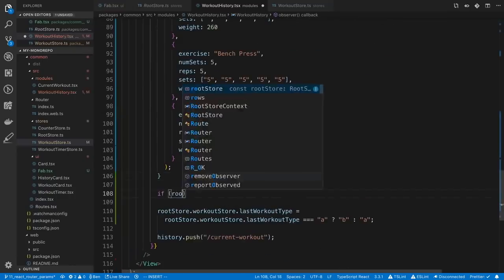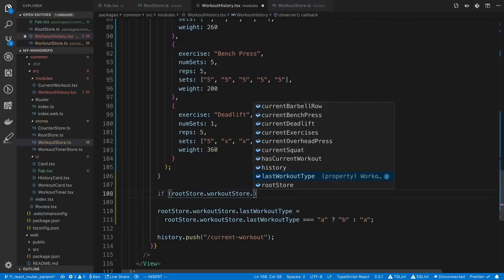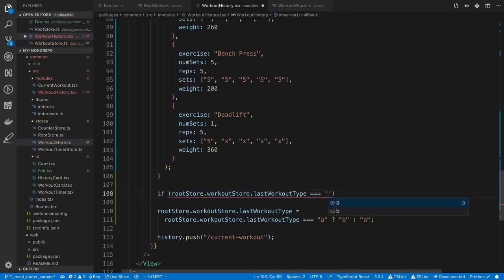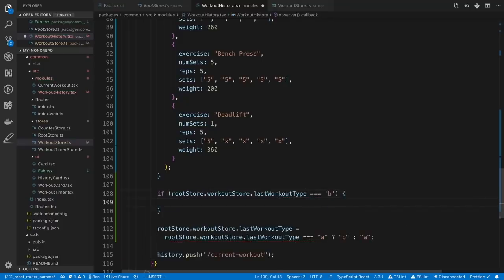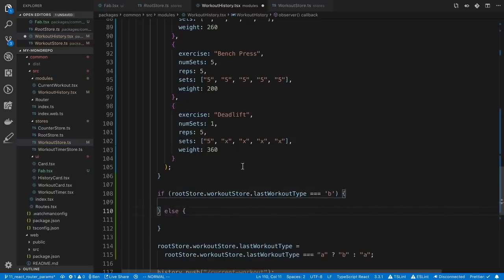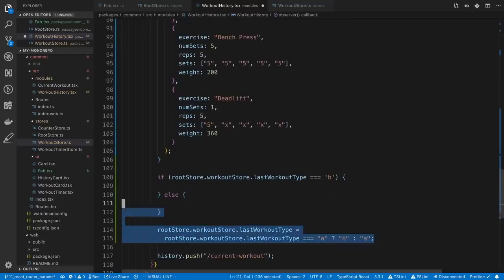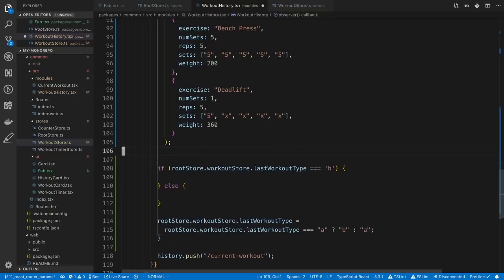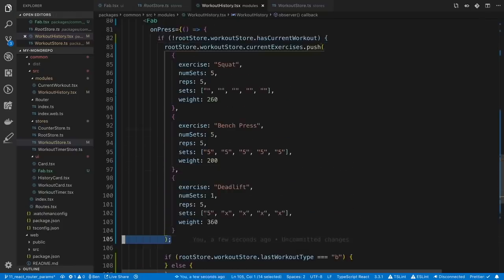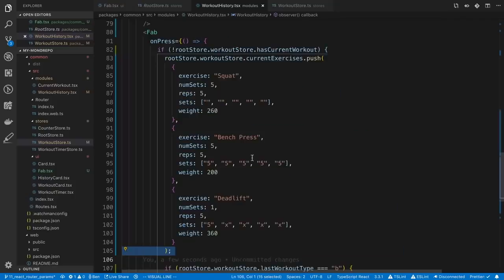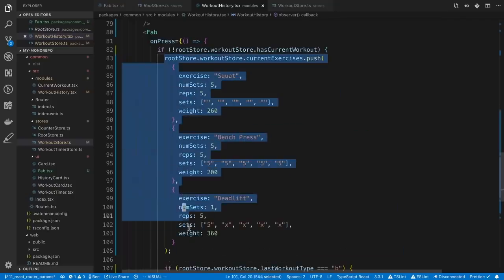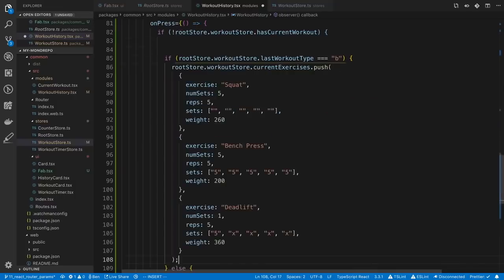Again, I'm going to be hard coding this here for simplicity's sake, but ideally you should probably put this in some kind of array of exercises or maybe a condition of some sort. So we're going to say last workout type, if it was equal to B, that means today is an A day, and on A day you're going to do this set of exercises. Oh, and this stuff should go inside of there. All right, so we're going to say do these set of exercises. And we'll paste that in there.